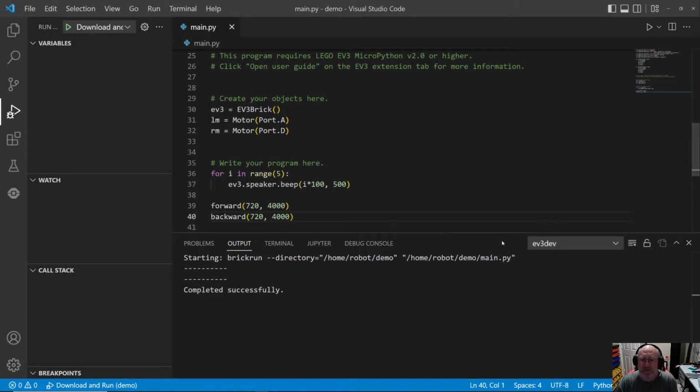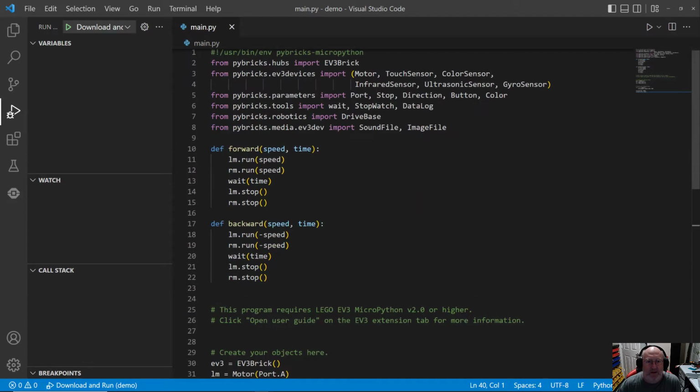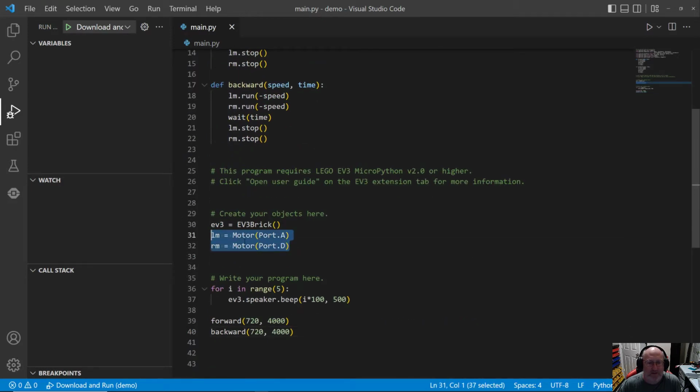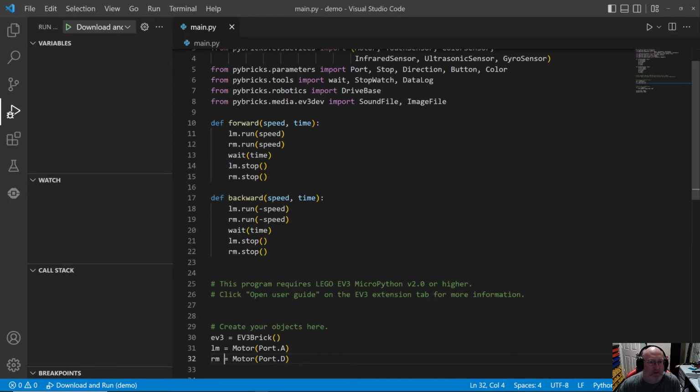So that's super simple. Python on the EV3. Main things you got to remember: create your objects here. This right here, motor.port A, creates a motor object attached to port A. We're going to call it LM. Could have called it anything we want. This is RM. Once again, I'm making that my right motor. And up here, lm.run takes a speed. And we created a few little functions to go forward and backwards.